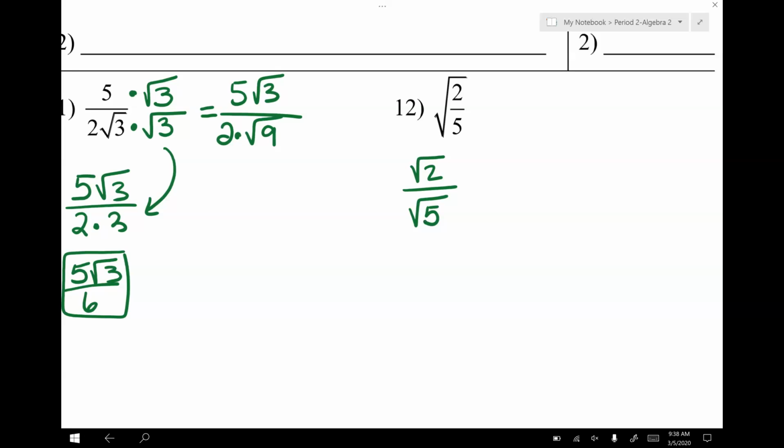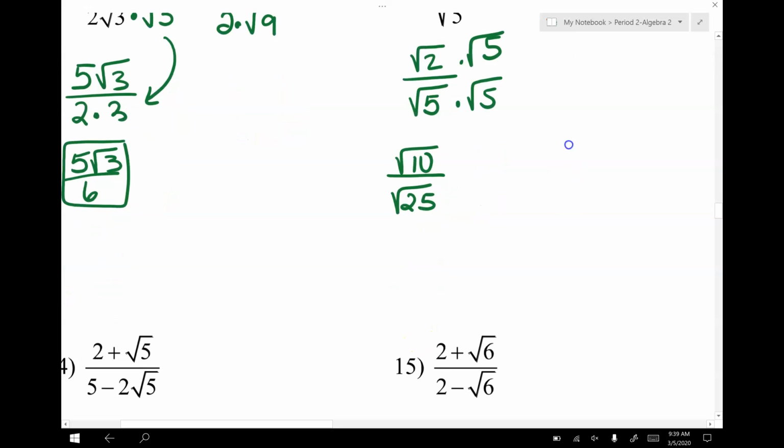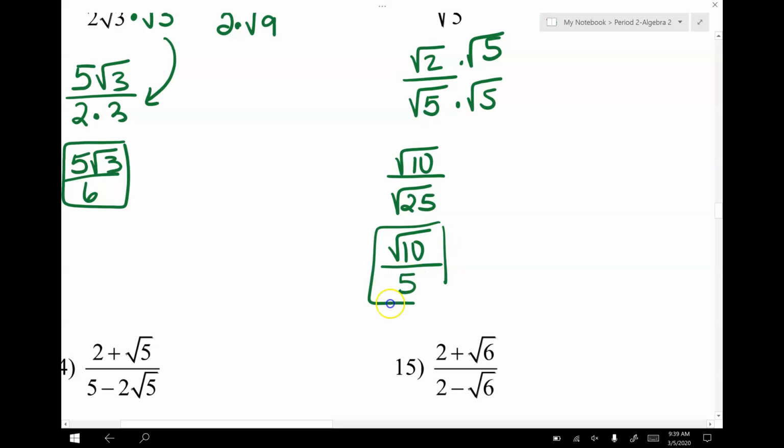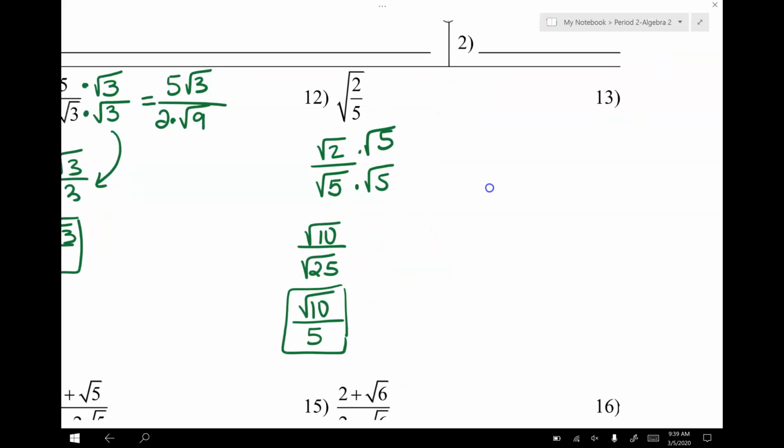Devin, what is your next step, hon? How did you go from here? Okay. Good. And then now, what did you write? Hold on. One more time. Okay, what did you write in the numerator? Okay. Over. Okay. So you wrote rad 10 over 5. Box that up, right? Good. Again, you cannot reduce radical 10 with the outside 5. Okay? You cannot reduce that.